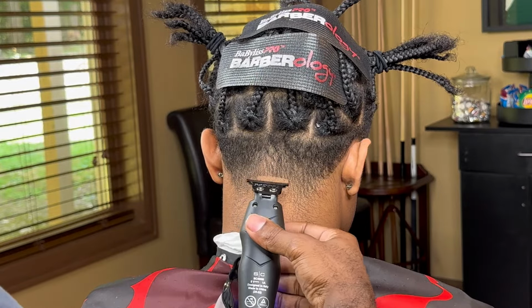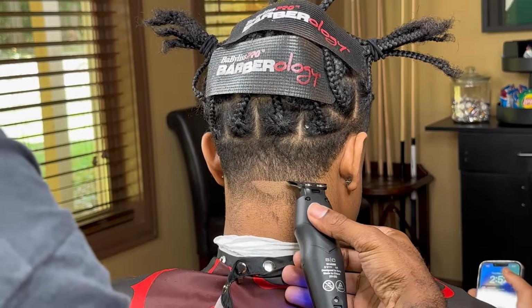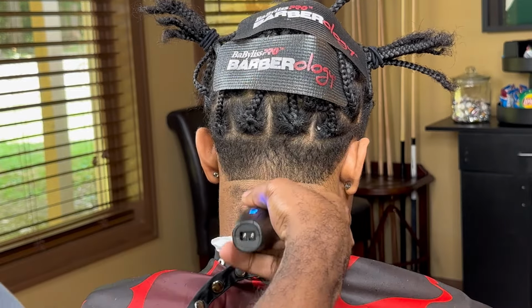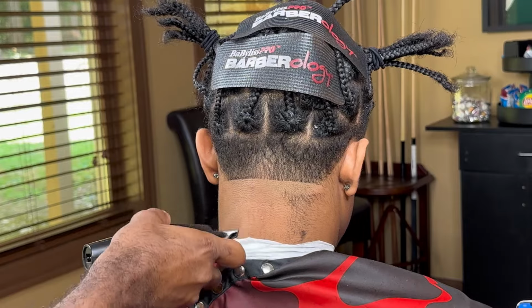I usually do it right at the bottom of the ear. That's usually a good spot. Some people's neck hair grows real thick, so it depends on the client. If it grows real thick, try to do it as low as possible. But if it grows like this, just go ahead and do it at the ear.